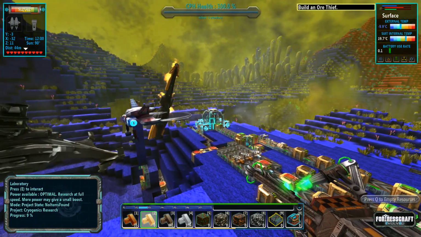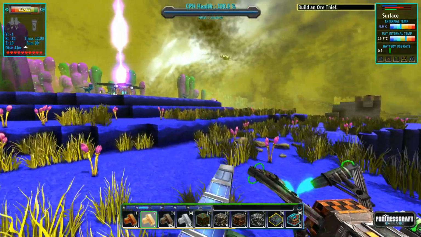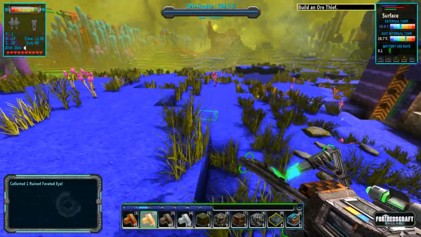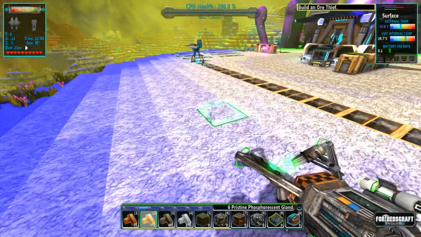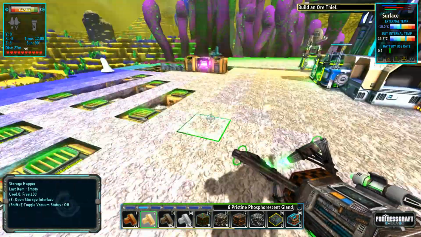1, 2, 3, 4. And that should be enough for cryogenics, which I'm not sure we actually need, but if we can start to build the good glands out of a lot of the crappy glands, then that might be a good thing for the future. Although, how many of these? I've got 6 of them right now, so that's pretty good. So anyway, let's go down, because I feel like I'm good at this point.